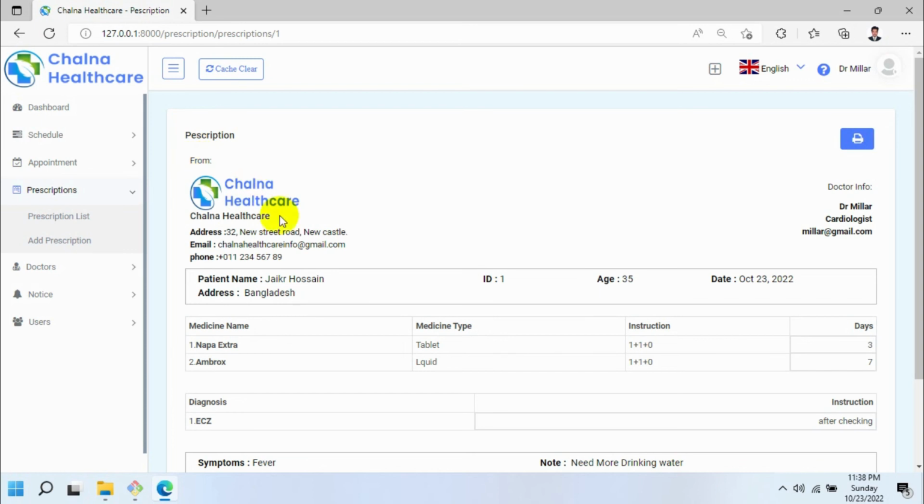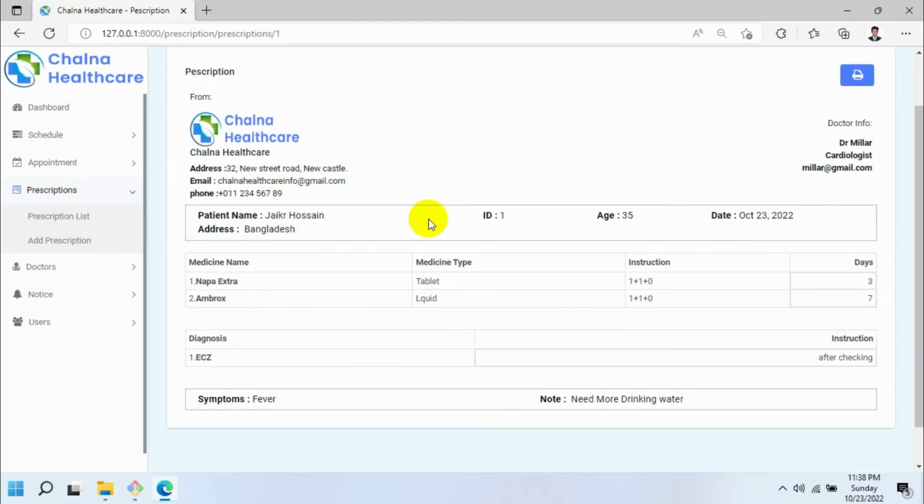Prescription from Chalna Healthcare, address, email, phone number, patient name Zakir Hussain, address Bangladesh, ID number, age, date, doctor information, Dr. Miller, cardiologist department, email, and medicine name. So 2 medicine, Napa Extra, Ambrox, medicine type tablet, liquid, instruction and days, diagnosis and instructions. So symptoms, fever and note, need more drinking water.